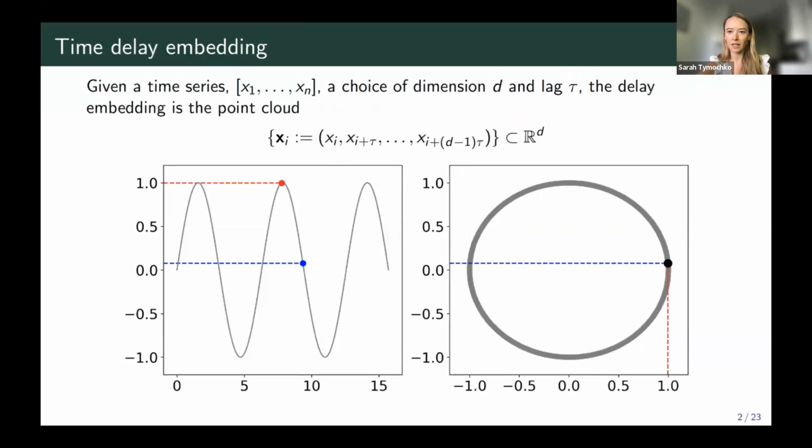So when we're embedding into something like R^2, this looks like taking 2 points, maybe this blue one and this red one here, and then pairing those up to be a point in R^2. So here, taking the red coordinate, we get the x-axis here, or the x-coordinate, and the blue value gives us the y-coordinate. So if we do this for each step along the time series, sort of sliding these 2 points along, we trace out this circular feature. So if we've chosen things correctly, then periodic time series end up looking like circular features.